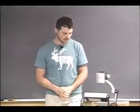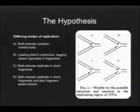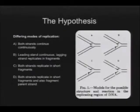And so here was the hypothesis. Dr. Okazaki, going into this experiment, figured that there were probably four different ways that we could be replicating. We could say, in figure A, maybe we just haven't found this other polymerase that's able to go in this backwards fashion. Maybe it does exist. They didn't really think it was likely, but throw it up there anyway.